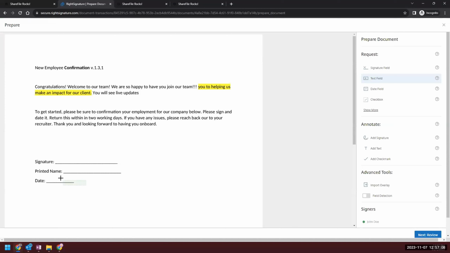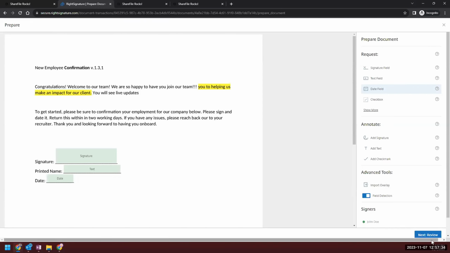And of course, this all can be templated when you have constant signatures to be sent out into the same document, like an onboarding document like this. But for this instance, I'm just generating this from new. I can always turn on field detection, and this makes dropping in my fields super, super easy that require, say, a signature, a text field, and a date. But as easy as that, and as you can see, we have tons of options.